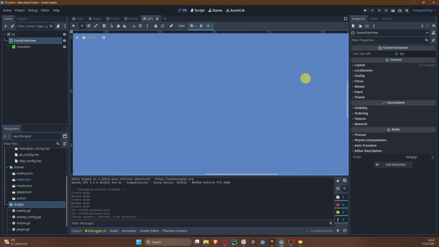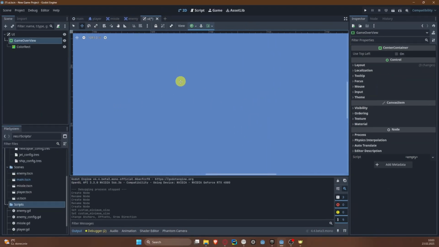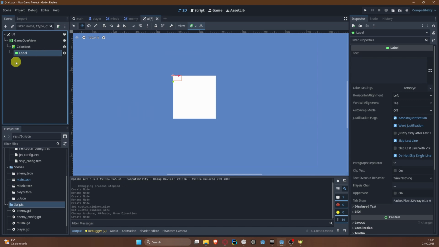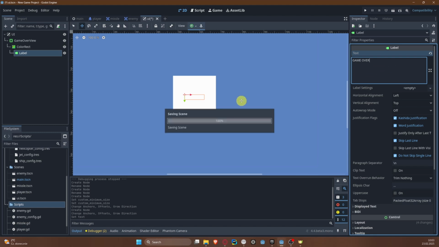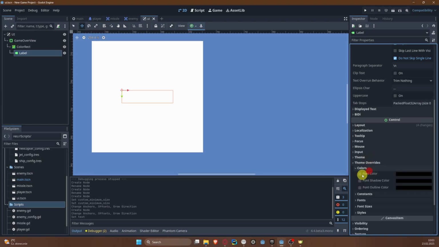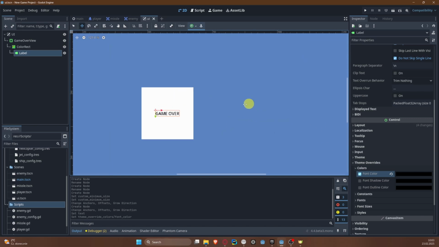I don't know whether you can see it correctly, but there's this thin blue line which is like the edge of our screen, so it's hard to see because of the background color, right? But this is basically the border of our UI. And in here I will just simply add a very simple label, nothing fancy here, but I encourage you of course to go crazy with it, and it's just going to say game over, and it's not visible. So let's go to the theme overrides, colors, font color, check it, and now we have something rendered here that will indicate to the user that the game is over.